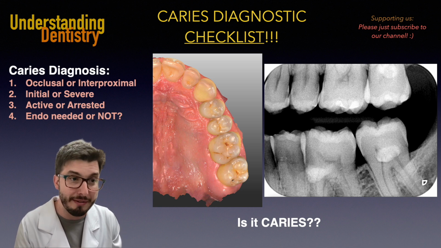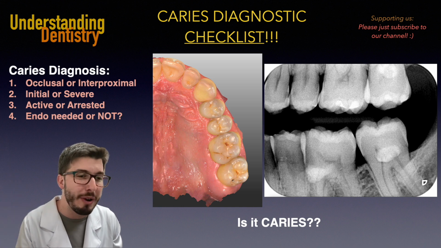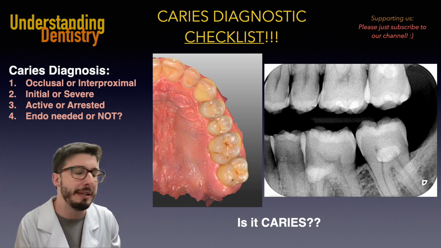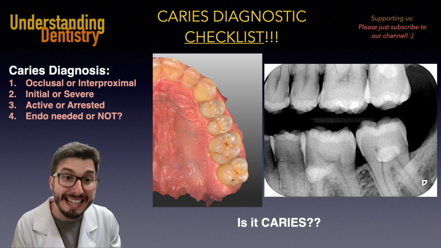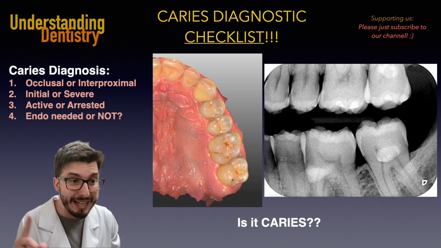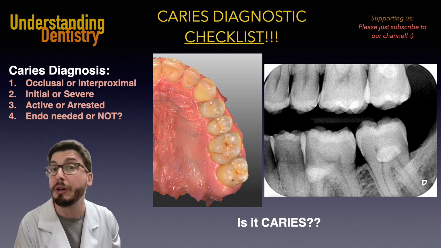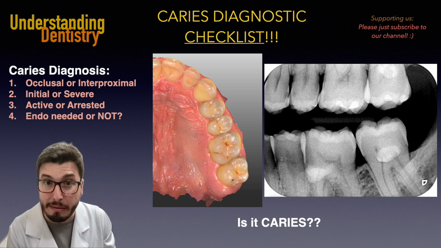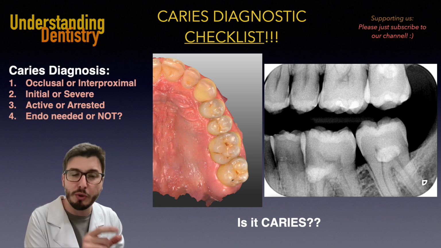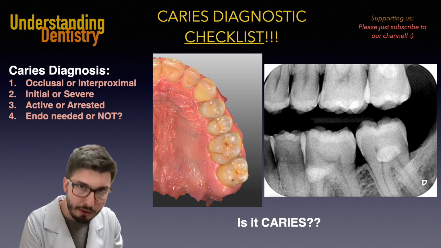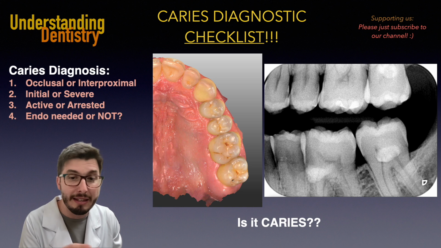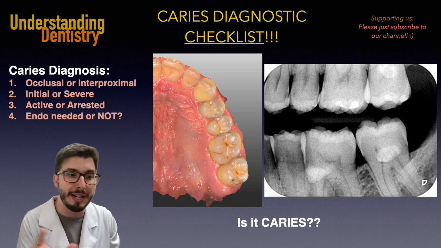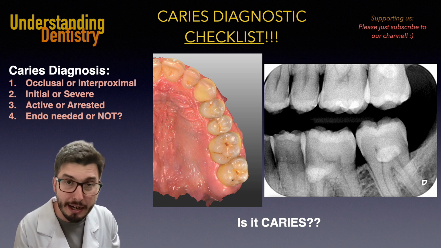Don't forget that we have this checklist here. So those are the main questions that you guys need to ask every time that you are diagnosing caries clinically and radiographically. To analyze those questions, we are going to review clinical cases like this one with clinical and radiographic images, for you guys to compare the situation in the intraoral image and then in the radiographs, so that you can learn a little bit better.